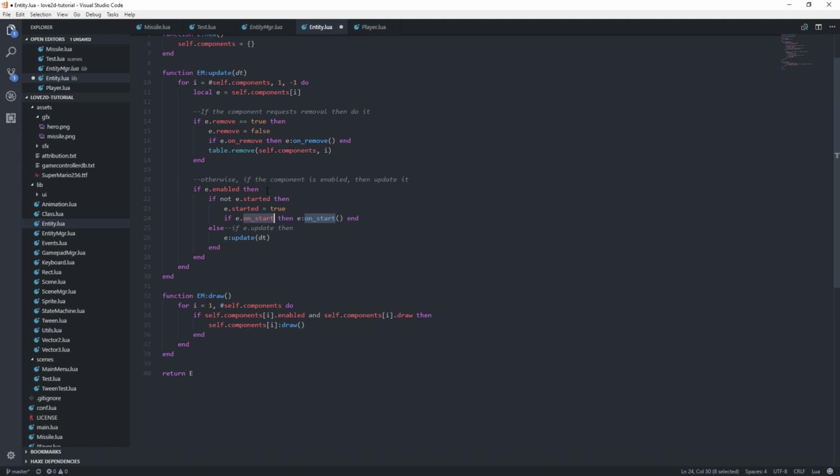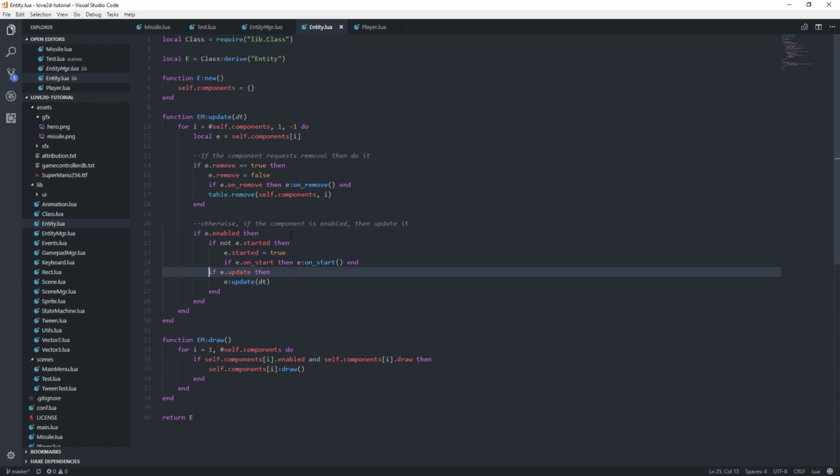We're basically doing that same pattern. Thus, when a component comes in, if it hasn't been started, then it gets its on start. And then we do update. And we can actually do this just to make sure that we want to actually update it.